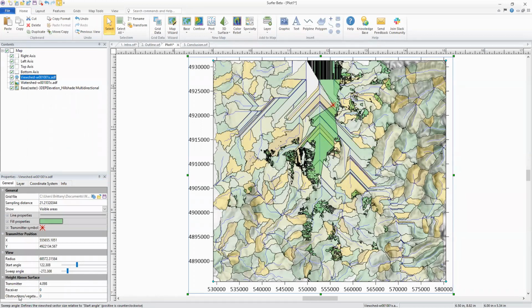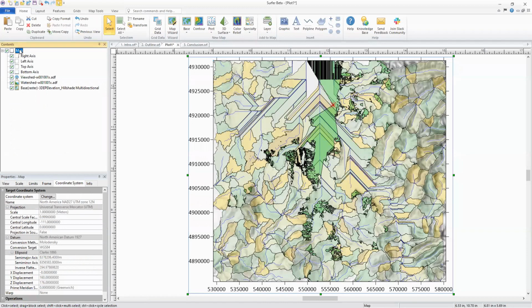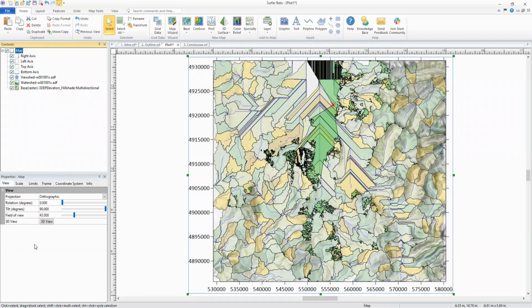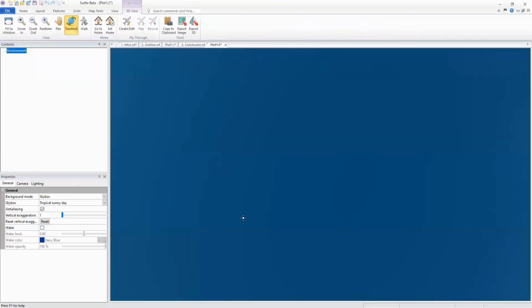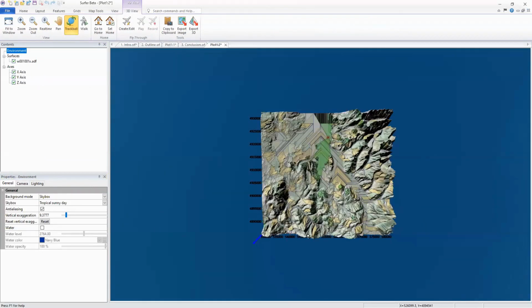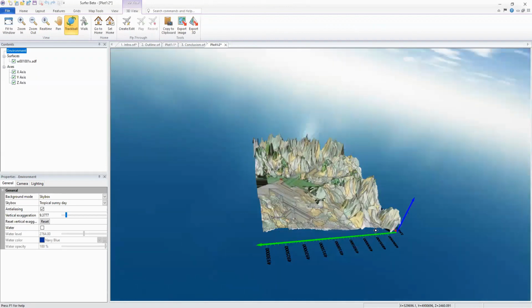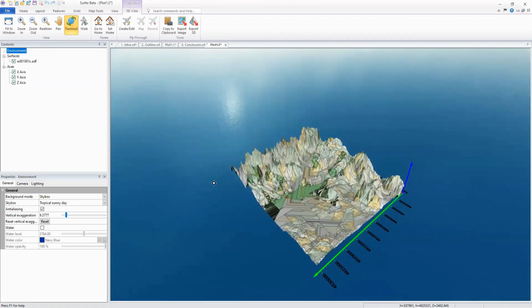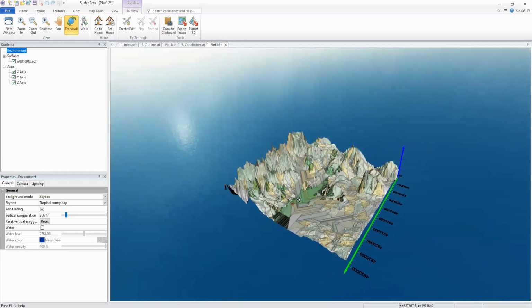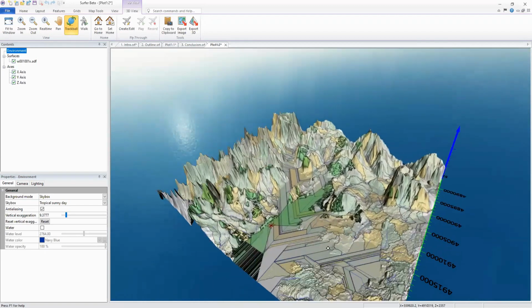And we'll talk about the height above surface, but before we do that, let's take a closer look at these areas we can see. I'm just going to open up Surfer's 3D view by selecting the map in the contents, clicking the View tab in the Properties, and clicking 3D View. So here we can really see what we're looking at, and this is Yellowstone National Park, so these mountains are pretty sheer and interesting looking.